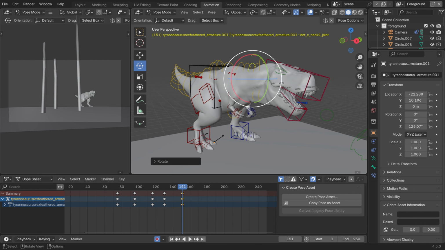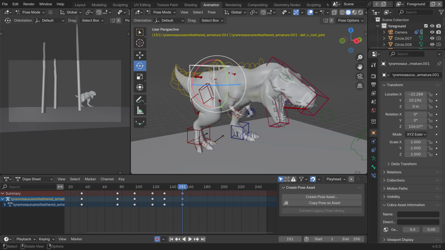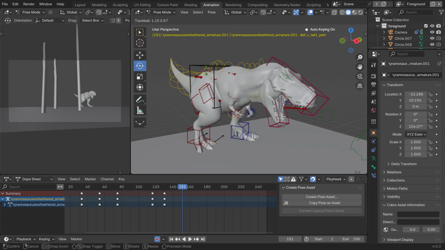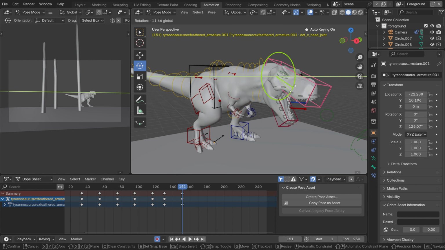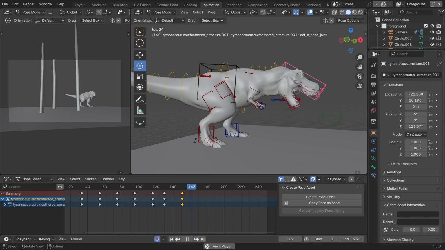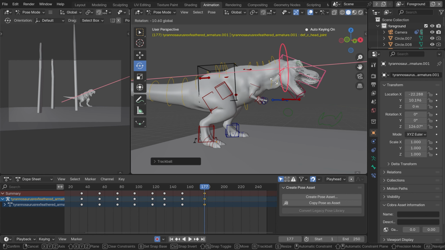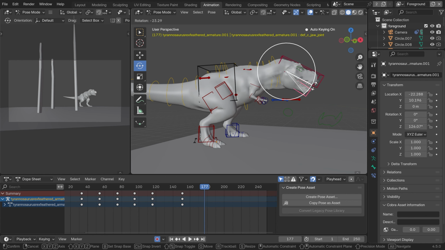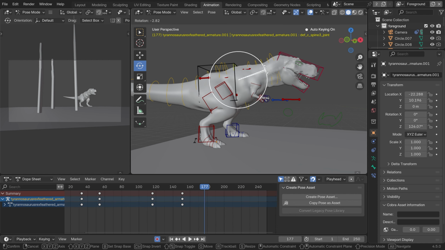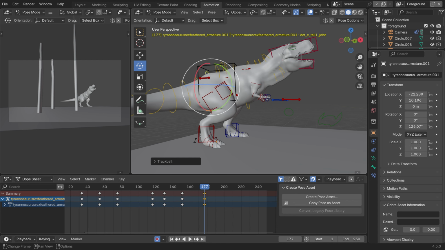It's honestly not my favorite process in the world. I love animation. I don't like modeling. I don't like rigging. I find that stuff to be kind of tedious, but that's mostly because I'm not good at it. But the animation part itself is something that I really enjoy. So I usually just grab these models that are already made and go from there. So that's kind of what I've been doing.